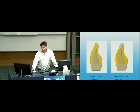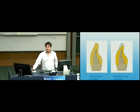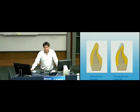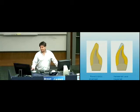This technique is a great one, veneered and layered. If you veneer Emax for an anterior restoration, you're going to get something very, very beautiful. Harder to make, more time involved, but this needs a big human component. This is the type of restoration which will look excellent.